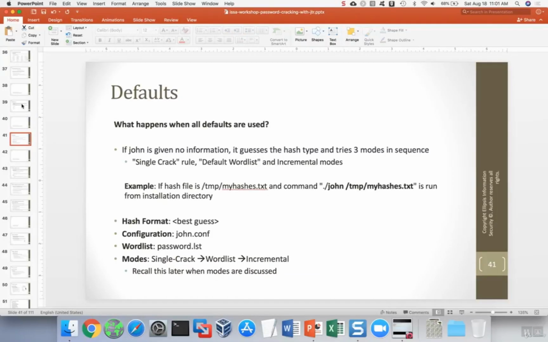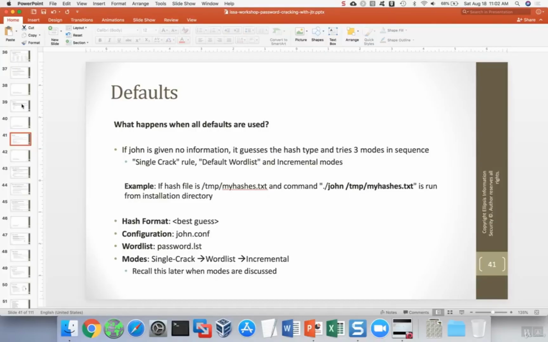First things first, is this going to do the single crack rule? This is a rule that's in the conf file, which contains the other rules. These rules are ways of mangling words. You might have a very simple rule. The letter C, for example, is a rule, and it capitalizes the word. There's another rule, U. It uppercases the word. There's a rule, colon, that just takes the word as it is. Doesn't do anything to it. It's like the null rule, if you will. It just says, just try the word like it already is in the list.